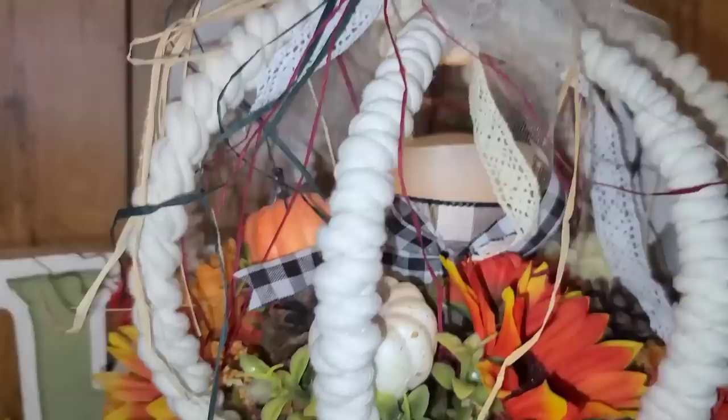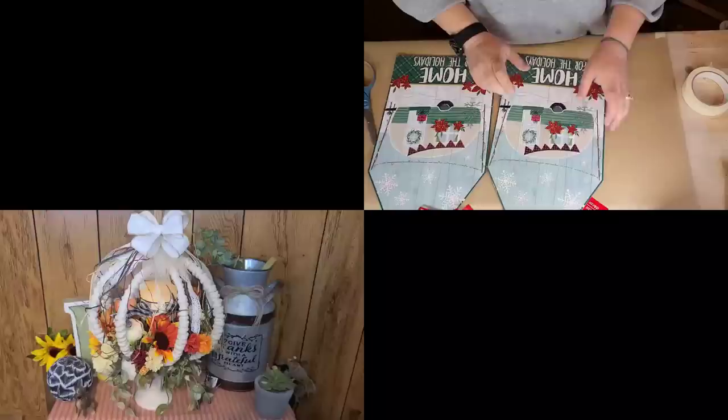I don't know. I might be getting better with the flower stuff. Well, maybe not. You all tell me.